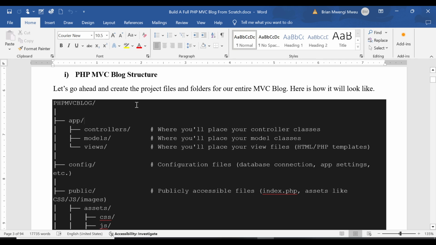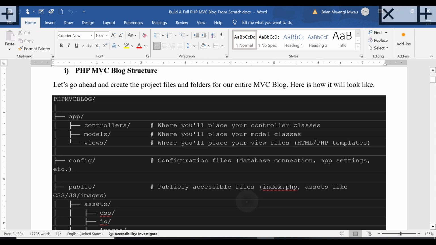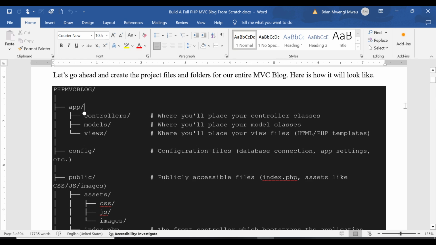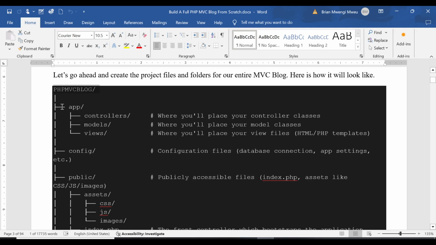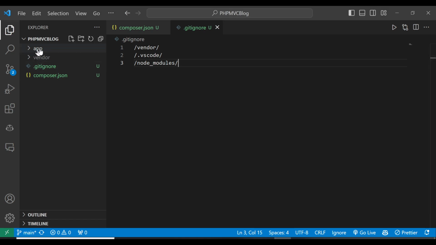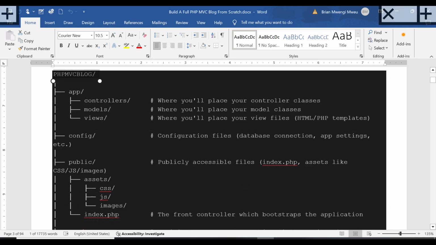Now, looking at this is our given PHP MVC structure, and this is how we are going to structure our given application. When you look at this one, you can see this is the directory name, and of course, from our application, we have already done that. The next is having the app folder, and of course we created this one whereby I explained to you about the composer and autoloading. And then the next items we have are the controllers. The controllers are going to be just under the app directory, as well as the models and the views.